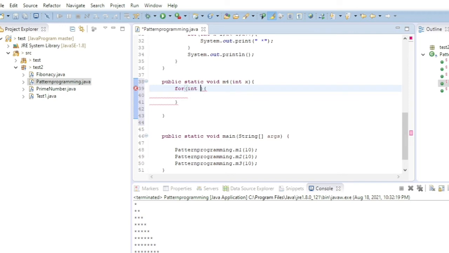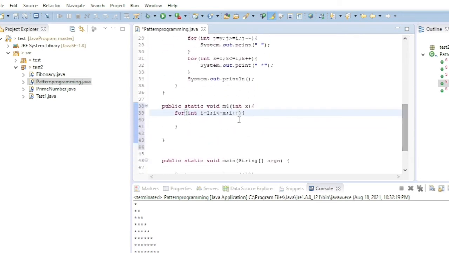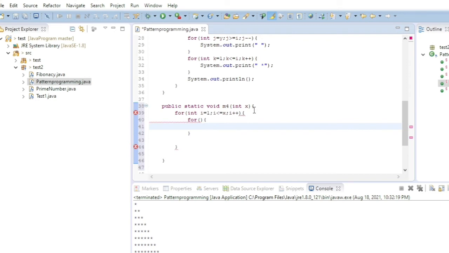Let me start with int i is equal to 1, i less than equal to x, then i plus plus. Then go to the next for loop, that is the inner for loop, where we will print the numbers. Here let me start with int j is equal to 1.